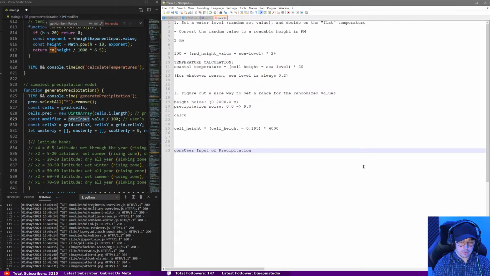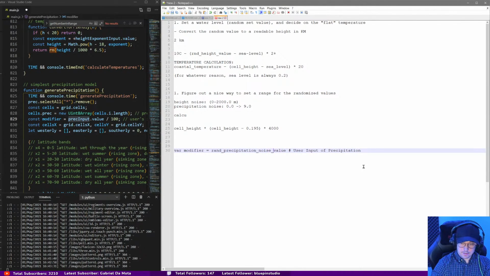So we have a modifier which has a value that will be a random precipitation noise value, whatever that is.